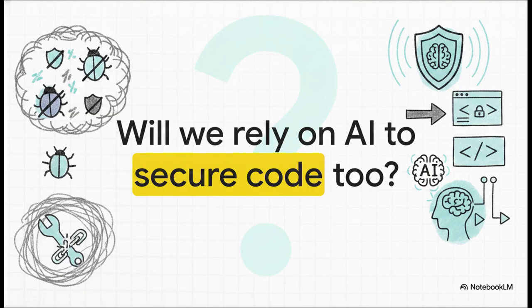So we've journeyed from the totally exhausting reality of retroactively patching 19 separate vulnerabilities in a simple fitness app to a world where our IDE uses AI and incredibly strict guardrails to eliminate threats before a single commit is ever made. But looking at all this really leaves us with a provocative thought to chew on. As AI agents increasingly take over the day-to-day job of writing our code, are we ultimately going to rely on those exact same AI agents to secure it too? It's a fascinating question.